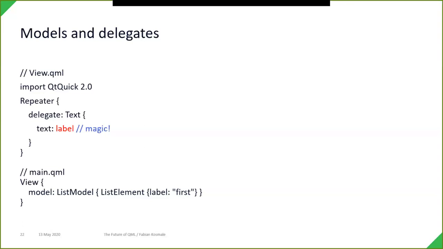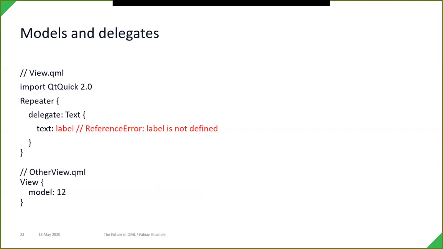Didn't I just tell you that context properties are kind of bad? So one issue is that you can only catch this at runtime if your model doesn't match the desired shape of your view. Like if you use 12 as a model, there won't be any text property, and this will just cause a reference error.